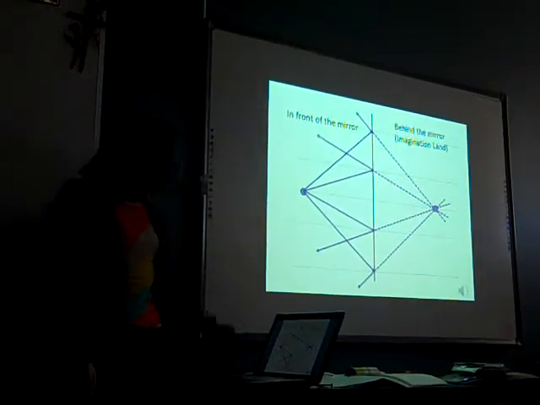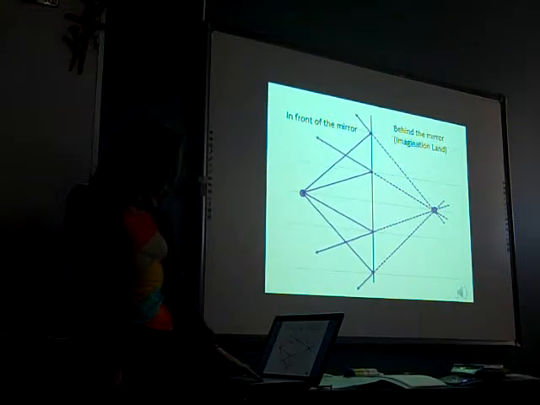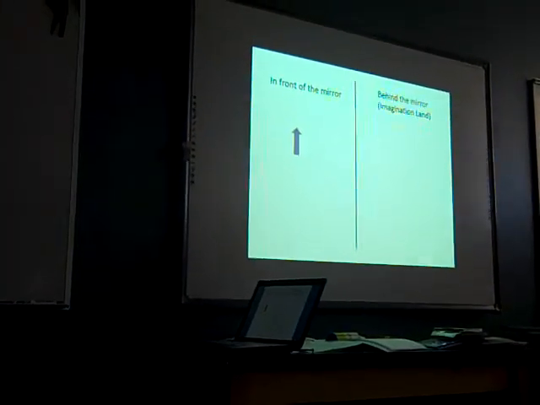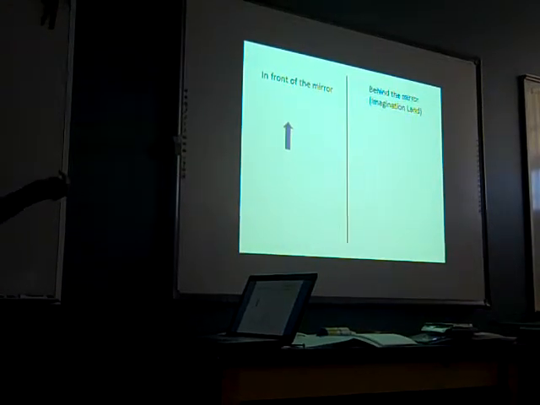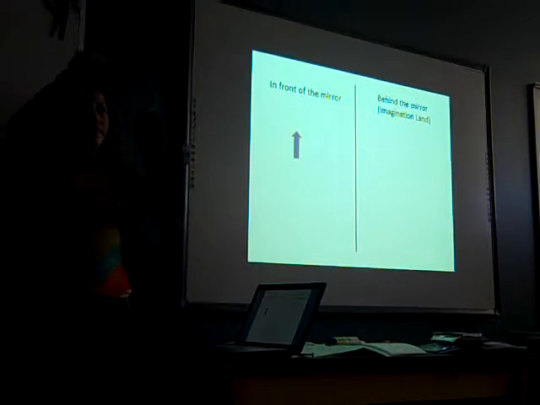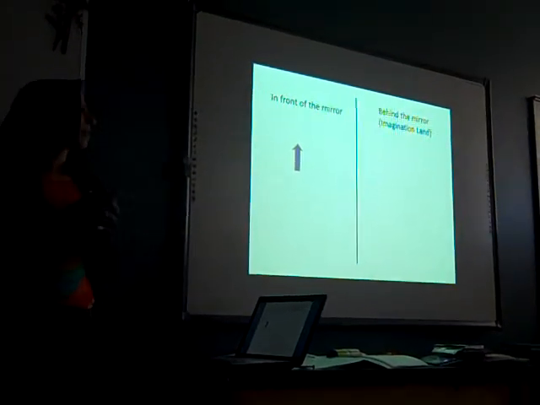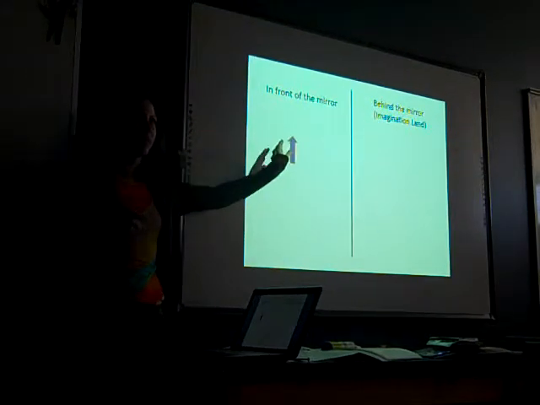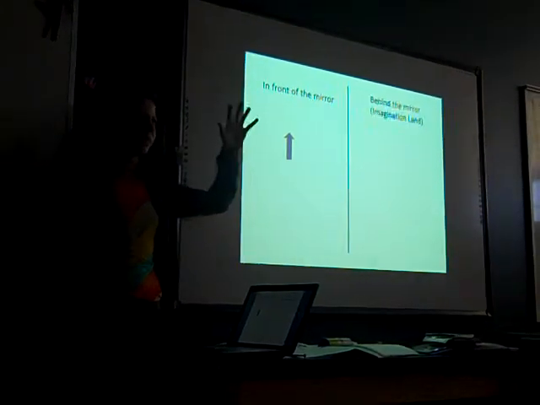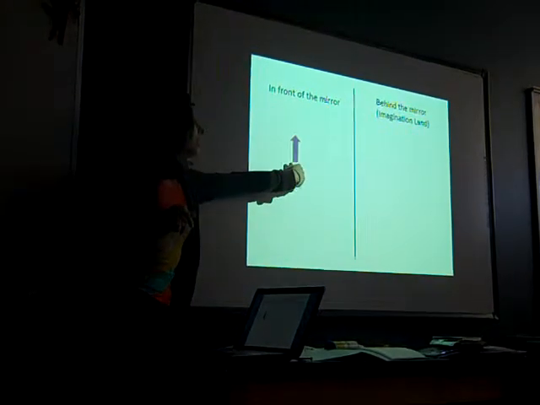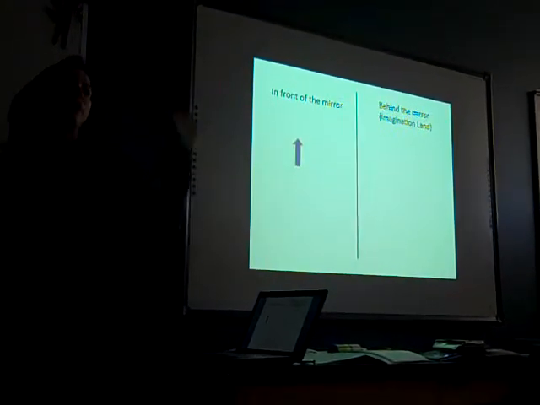Okay? Okay, let's do something a little bit more interesting, like an object that is extended, that has shape to it. We use arrows a lot because arrows have a clear top and a clear bottom. Okay, so you can tell if it's upside down or right side up or whatever. And if we have something like this, it could be a person or anything that has a top to it, we can imagine that every point on this is giving off rays in every direction.